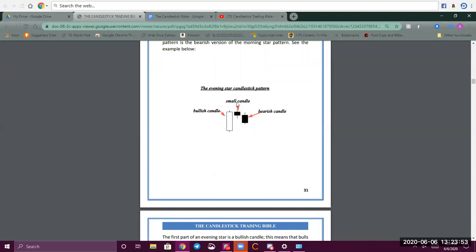This is a price action candlestick pattern. If you have bulls going up, up, up, up, up, and then they start to lose, there's no reason to stay in this trade anymore. You can get out. But at the same time, this is why I wouldn't use the 1 minute time frame, because every candle is 1 minute.